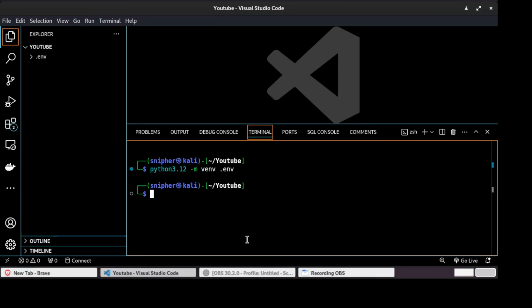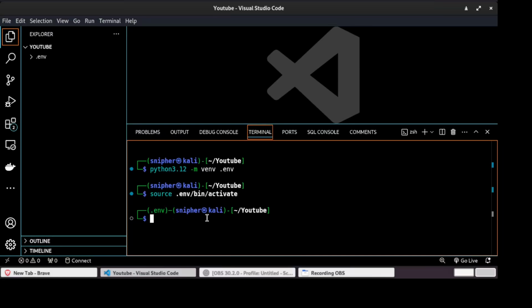So the next thing, once we have created the virtual environment, we need to activate it. To do that, we need to use source, for those who are using Linux systems and those using macOS systems. I believe this is how you activate your virtual environment in macOS systems. Once we activate our virtual environment, we will know it has been activated when we see something like this, with the name of the virtual environment in brackets.